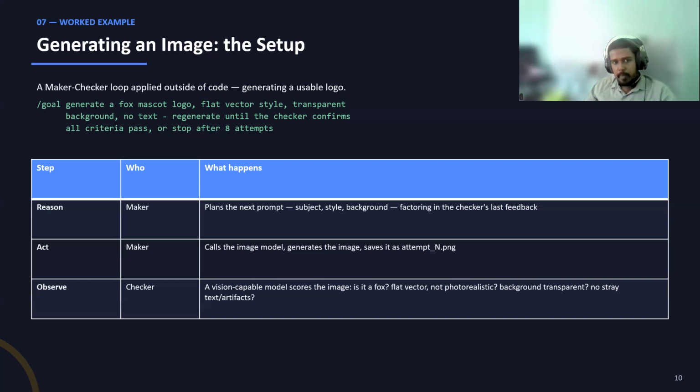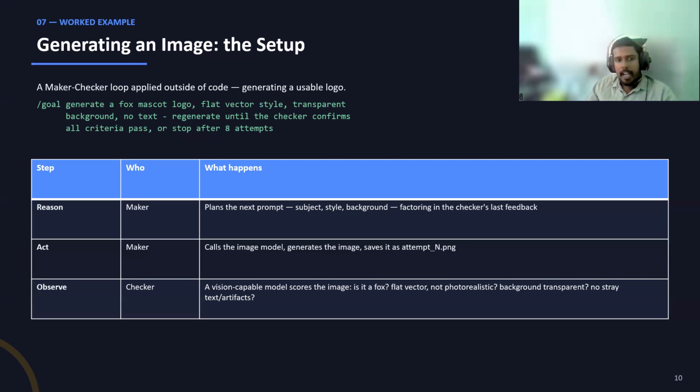This text, which we can also call a prompt, clearly separates the three aspects of the agentic loop. The first one is the reason, which is done by the maker agent. It plans the next prompt, like styling the background and applying the logo colors.